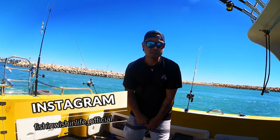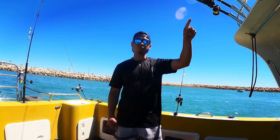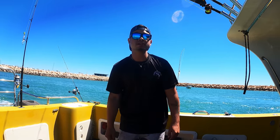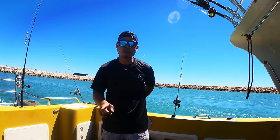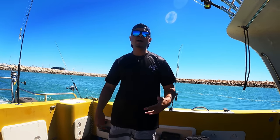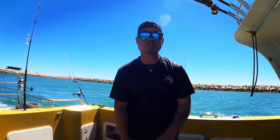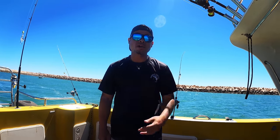Currently about to head out. Looks like it's a little bit windy in the Gulf, so we might just hug around here until that wind dies down, get a bit of squid, we'll see how we go. We've been here like 8 days, the wind has been absolutely crazy, so the windows haven't really had much of that. But anyways, we're gonna see how we go.